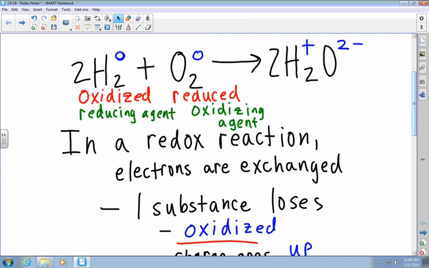So it's kind of backwards. You identify the substance oxidized, it's the reducing agent. Identify the substance reduced, it's the oxidizing agent. You always have these things in couples. You always have something that's oxidized, something that's reduced. And you have to because if something is reduced, it's gaining electrons, and those electrons have to come from somewhere. So those electrons come from the substance that's oxidized. So there's always an exchange of electrons. You really can't have one without the other. You've got to have both.